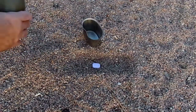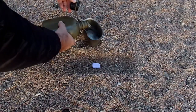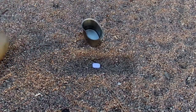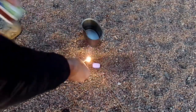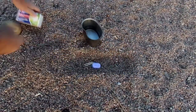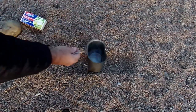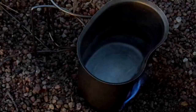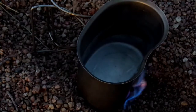That is an army issue canteen and canteen cup for the viewing audience. It produces a white hot flame. I'm just going to put my canteen cup over it and time it with my watch. Heat tabs are also outstanding fire starters. At about six minutes, you can see that the water is starting to steam.